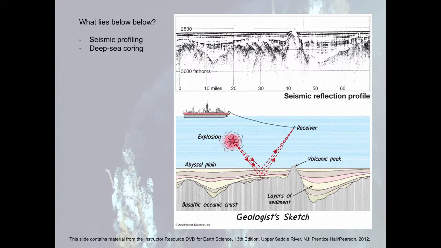Another way of characterizing the ocean basin is to figure out what lies below the seafloor. That is, how do we know what lies below? Characterizing the surface of the ocean basin is one thing, and there's lots of interesting information that comes from that. But some other interesting information comes from the sedimentary, metamorphic and igneous layers that exist down below the surface of the ocean floor.